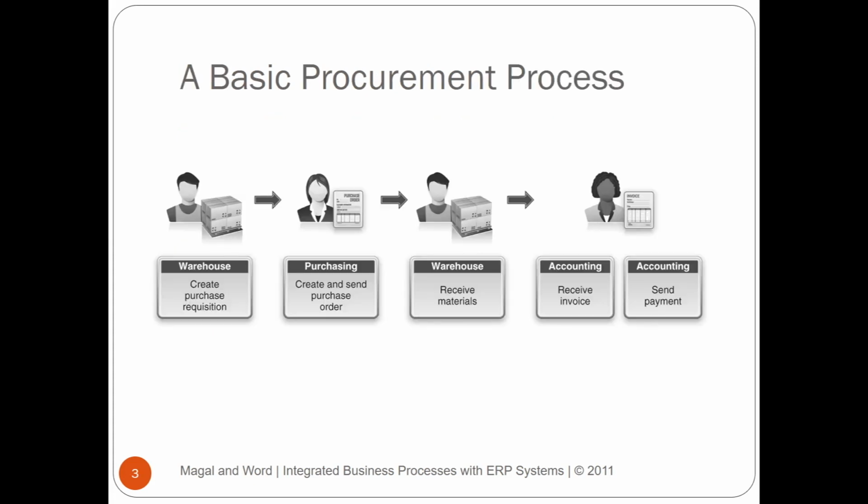In Chapter 1, we already presented a simple procurement process. Here we can see the basic procurement process diagram. This diagram indicates that the initial step in this process is to create a requisition, which is then converted into a purchase order and sent to a vendor. When the vendor receives the purchase order, it ships the materials, which the ordering party receives in a receipt material step. The ordering party also receives an invoice from the vendor, and it then makes a payment to the vendor.